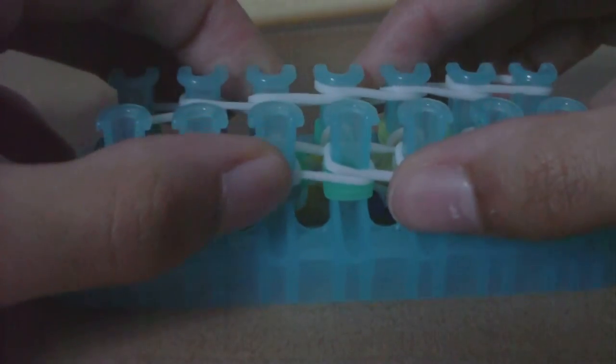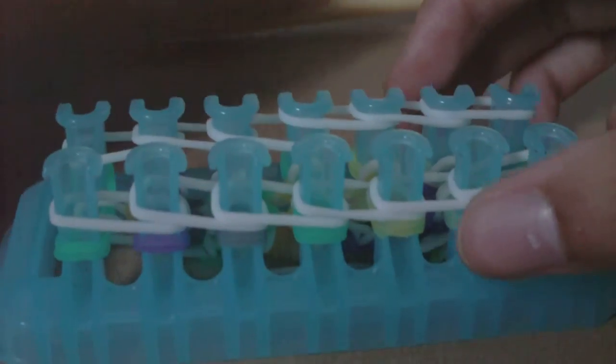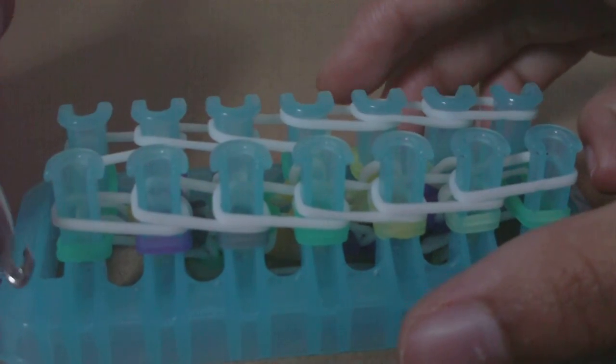And by the way, the direction you go when you're placing these bands, if you place them going from right to left instead of left to right, it doesn't really affect the bracelet very much. I'm just placing from left to right because I'm left-handed, but anyway, once you've placed all the A color bands that you'll need for this part of the pattern, now you're going to get your hook and we're going to loom.